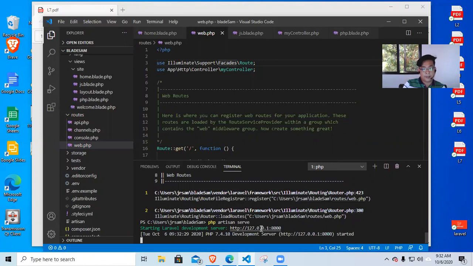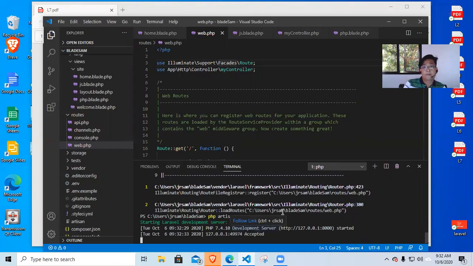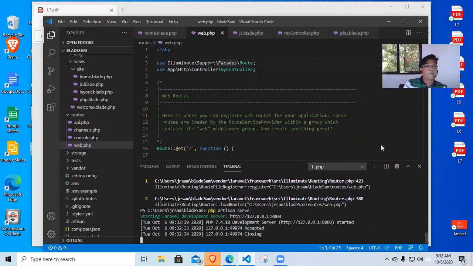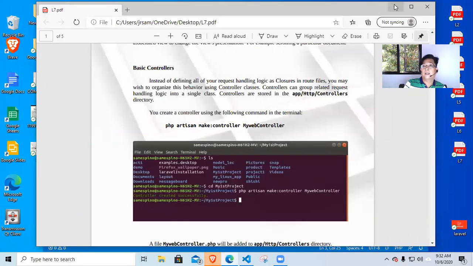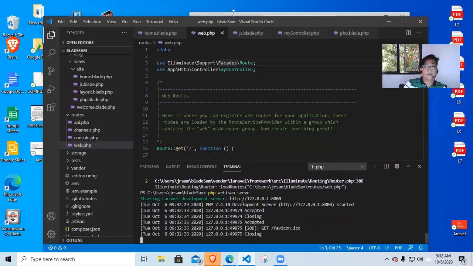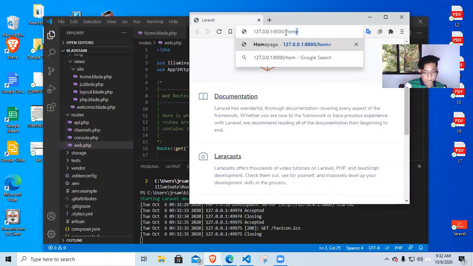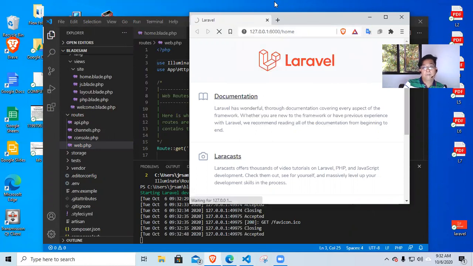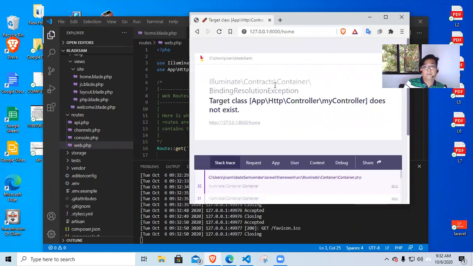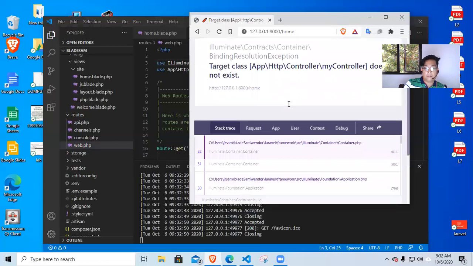Okay, and it's now working. So, na-click ko na. Let's see, sa browser natin. Let's try slash home. We have another error.